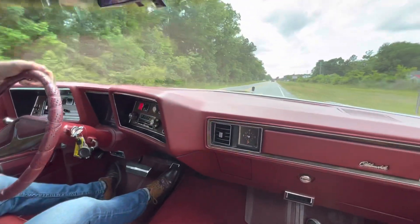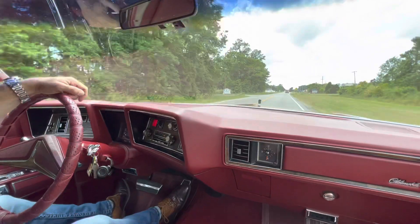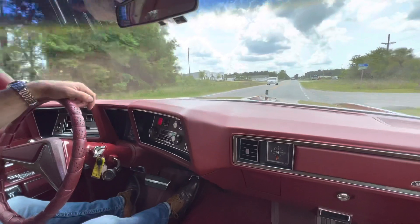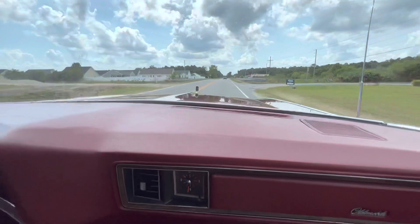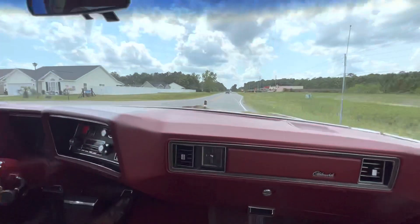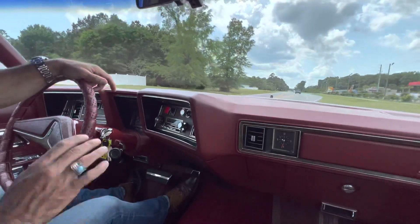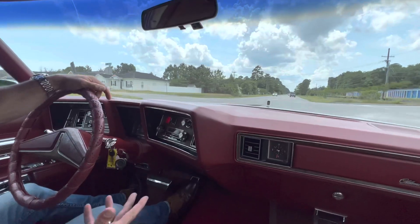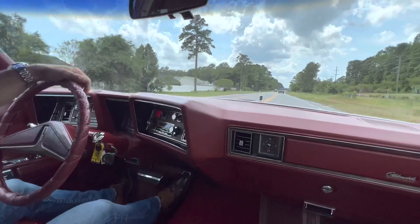I bought this car for nostalgic reasons, as I also mentioned in one of the other videos. When I was a kid in 1978-ish, my dad had this exact car. He detailed cars for a living for different new car dealerships up in New Jersey. In the summertime, my mom worked so we had no babysitters — he couldn't afford to pay for babysitters — so I would go to work with him. At eight, nine, ten years old I was waxing bumpers and cleaning wheels on new cars. That's where I got my passion for cars, being around it as a kid. And this is the car that we rode in as a child.